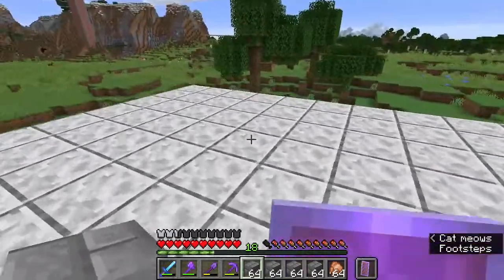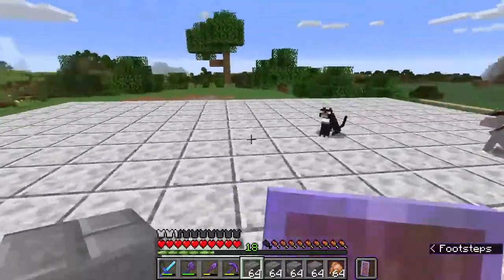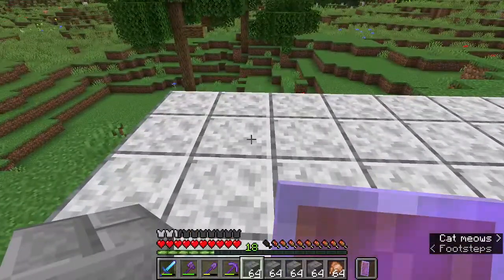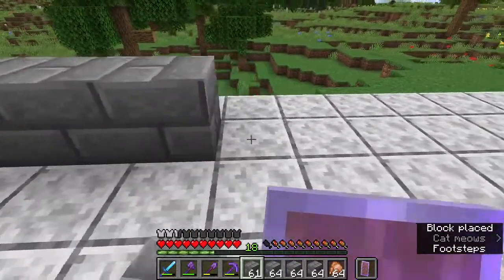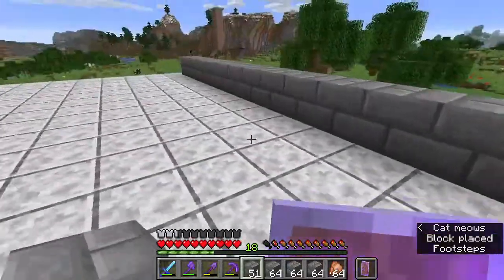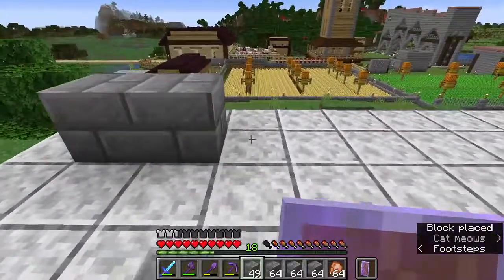Using this, I made it so that this is one block bigger on all sides. So I'm going to start here, and I'm going to put my first block here. So I can just go all the way around like that. Okay, so that's that. And I'm going to put another one here.